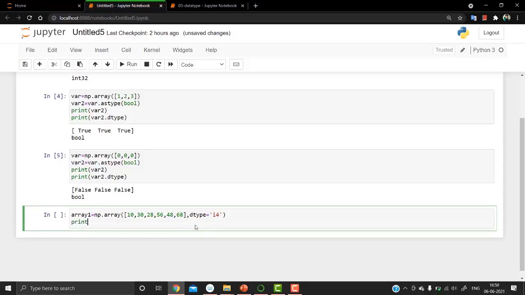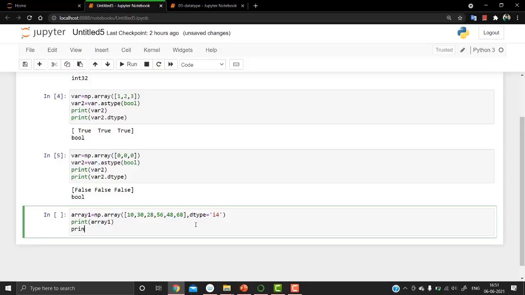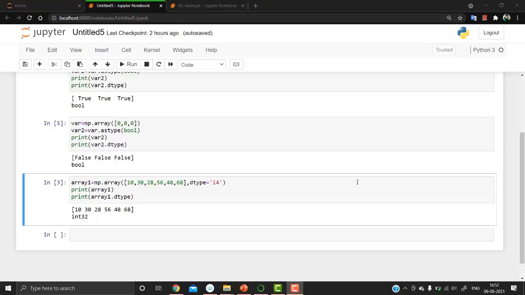So moving to print. First we want to print the array, the variable name, and then we want to print the array name with the dtype, meaning the type, so we can see that also.